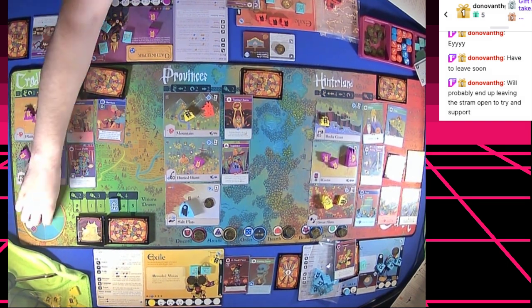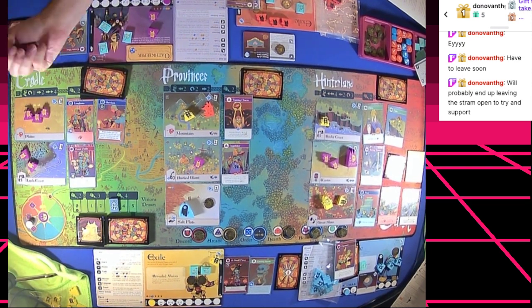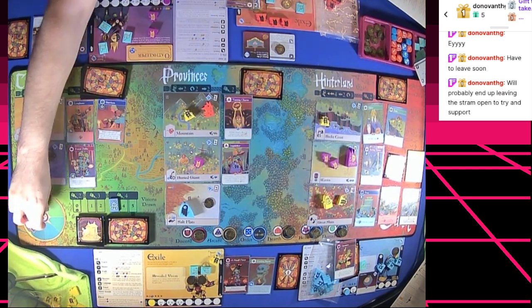Alright, that's the end of the 6th round. And since I'm Oathkeeper, if we roll a 5 or a 6, the game is over and the Empire wins. 1. Keep going. Round 7.